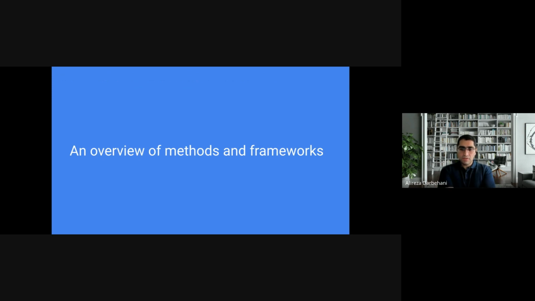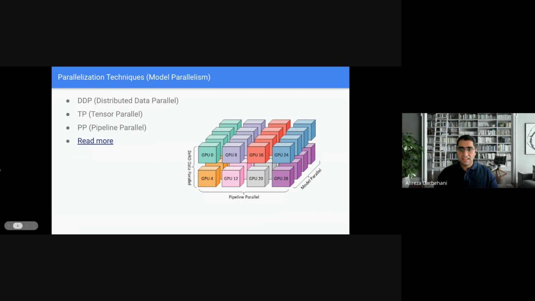So let's get into it. An overview of methods and frameworks. First, I want to explain what the parallelization techniques are and what they mean, because basically half of the content is around a framework that is using parallelization along with a lot of other techniques to provide scale and efficiency for training, fine-tuning, and even serving large foundational models.